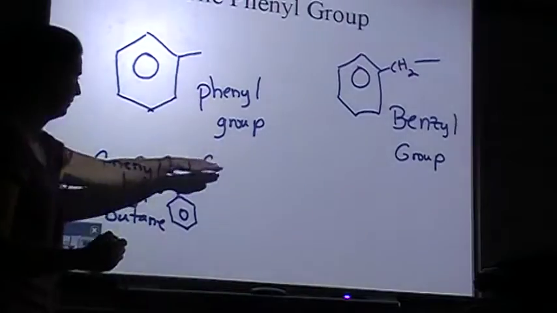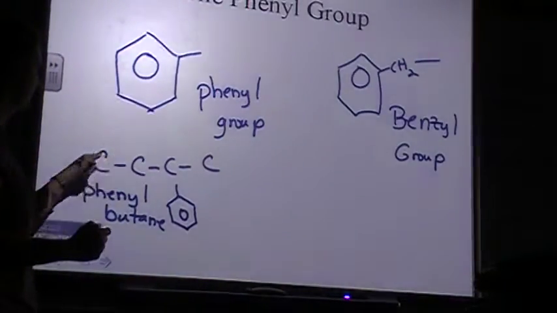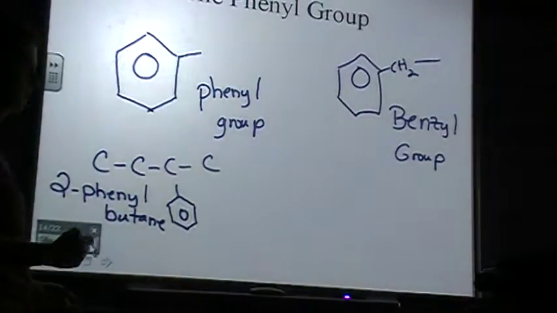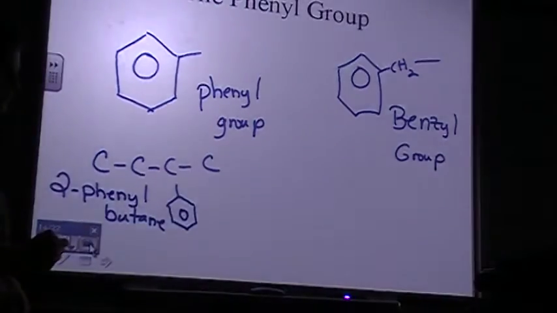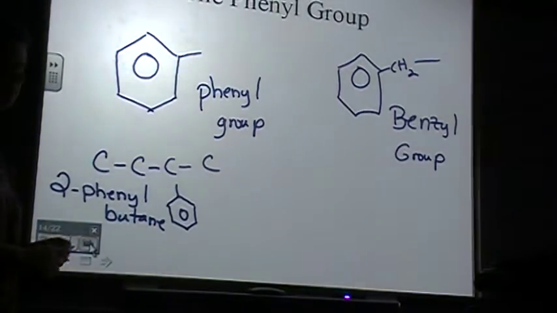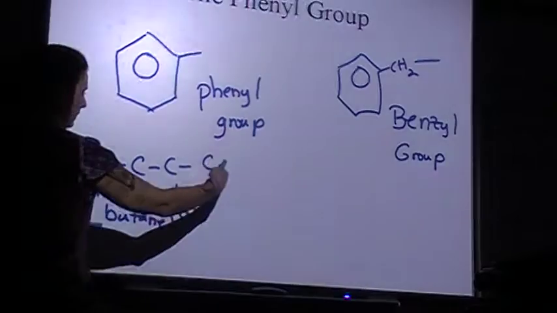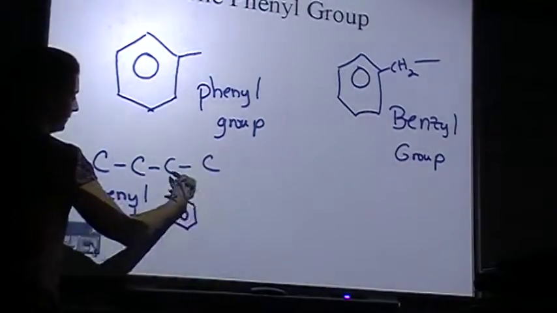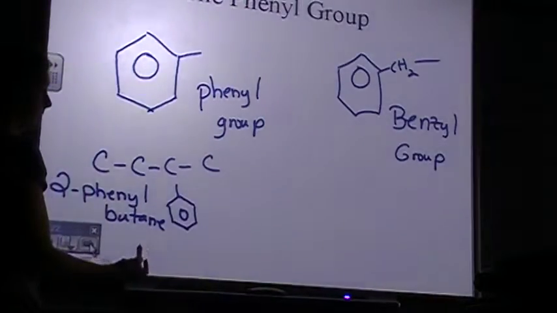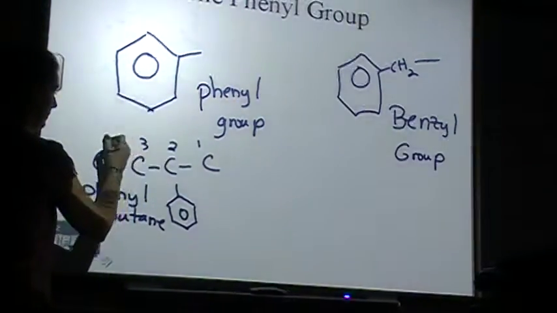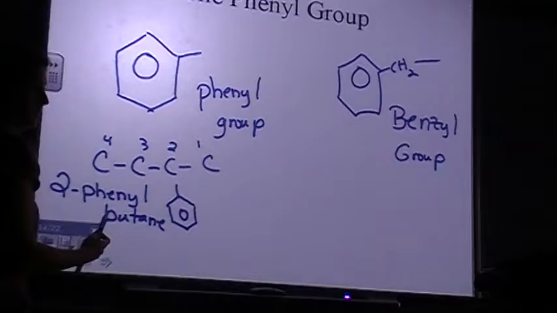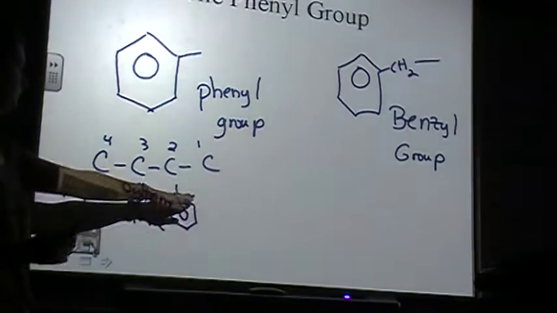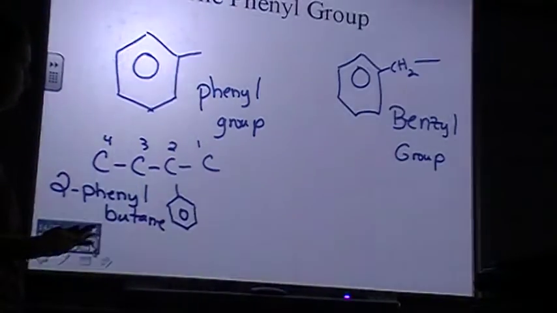See, you've got 4 butane. 1, 2, 3, 4. It's just like a 2-chlorobutane, only this little thing's hanging off. Does that make sense? Why do you have 4? There's 4 right here, straight across. So that would be butane. The phenyl's hanging off the second one. So you could call this 2-phenyl butane. If that was a BR, you would know it would be 2-bromobutane.